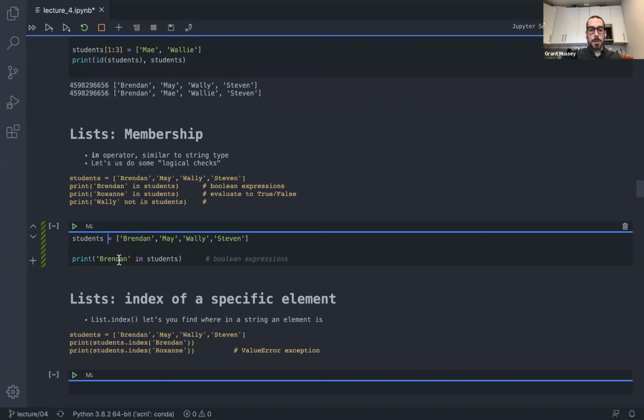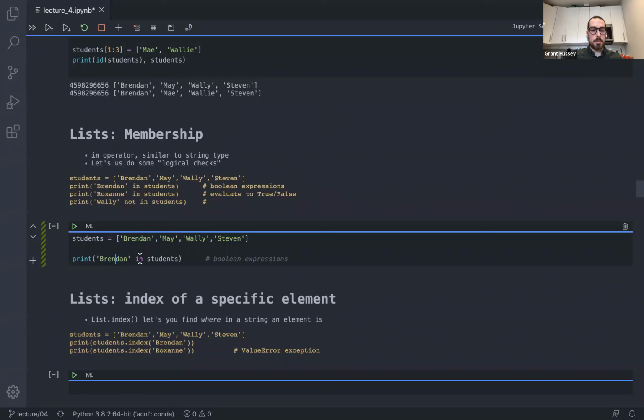So let's say this list of students comes out from a program that tells you who's enrolled in the class, and maybe this is a very long list so that you can't actually just parse it to see that you have 4 students here, and you want to test to see if an element exists in that list. You can use this in. This is called a logical check because what we'll be getting is either a true or a false. So let's do that here.